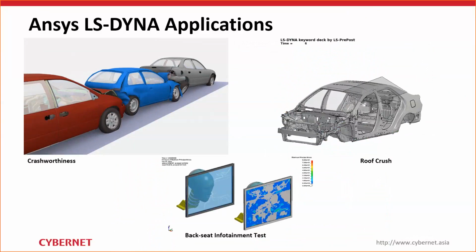These are some of the animation examples for the analysis for the automotive industries, to be more specific, where safety is regarded as the top priority when it comes to designing any sort of automotive vehicles. So therefore, having the ability to do simulation such as this rear end crash simulation, or something like this one, the roof crash test here, can be really helpful in determining the overall design performance of the automotive products.